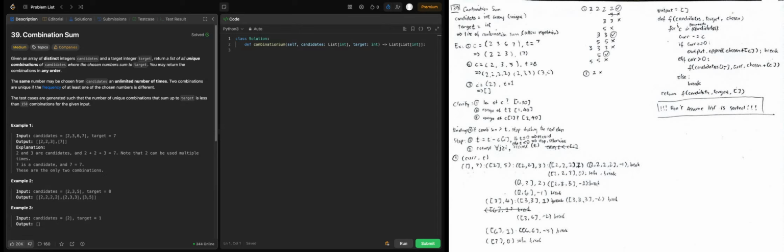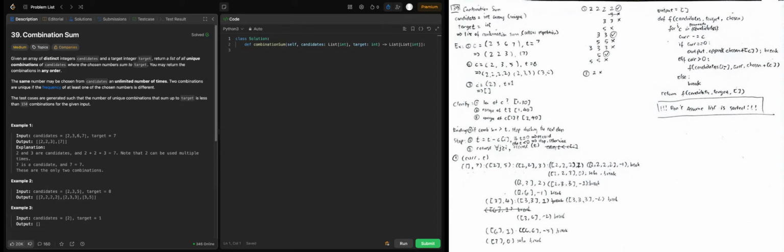I'm assuming that I am taking the current candidate. So what is the next target that I need to fulfill? If the target is now becoming 0, then I have found my solution. So I open the chosen, what I chose previously, and then I add C into it.